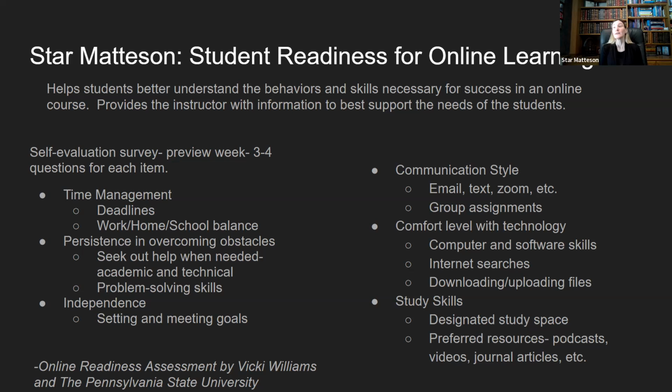With independence, as far as setting and meeting goals, how they're going to do that, and what experience they have setting those goals. Communication style, because we deal with a lot of adult students, they might not be very comfortable with technology and Zoom or even text messaging. Some of them have difficulty knowing the protocol and the etiquette for communication over the internet. Group assignments, as far as communicating with people from a different background than themselves, how they write and how their words can be perceived by others, they may not have had experience with before.